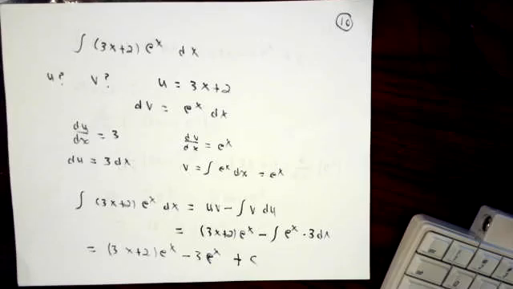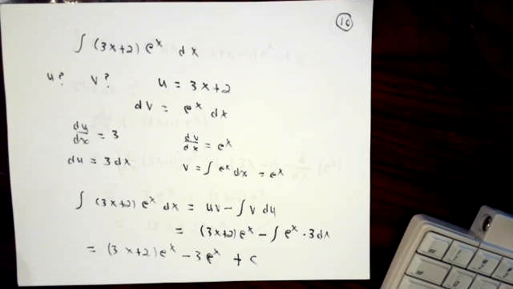A very similar example. I'd like to find the antiderivatives of 3x plus 2 multiplied by e to the x. I'm going to try doing this with integration by parts. The 3x plus 2 is a linear polynomial. It's of the same general nature as x from the preceding example. So I think that making u equal 3x plus 2 ought to work out for me, unless what remains is too difficult for me to integrate. So I'm going to let u equal 3x plus 2. dv is the rest of it, e to the x dx.